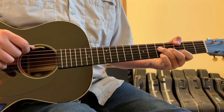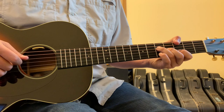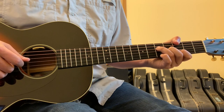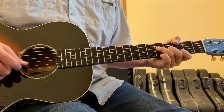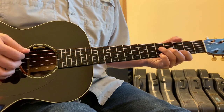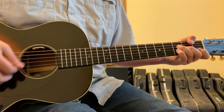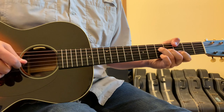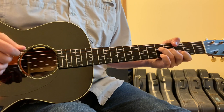Now your thumb is on the 6-string 3 fret, your ring finger on the 4-string 5 fret, your second finger on the 3-string 4 fret, and your first finger on the 2-string 3 fret. And you're going to do the same picking pattern here on this G. So slide up, and then 3-string, 2-string, 3-string, 4-string.